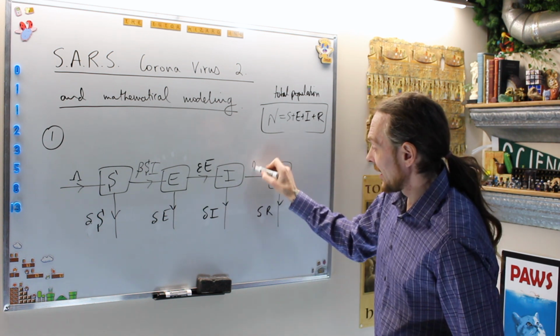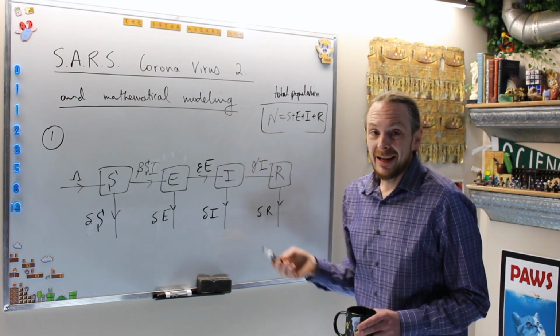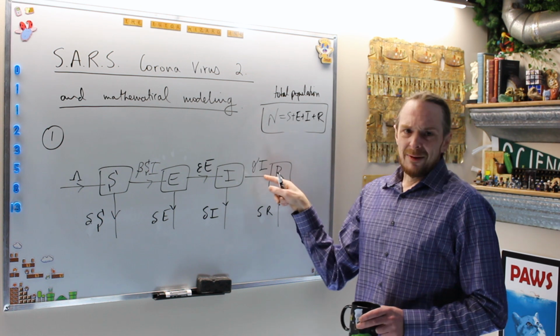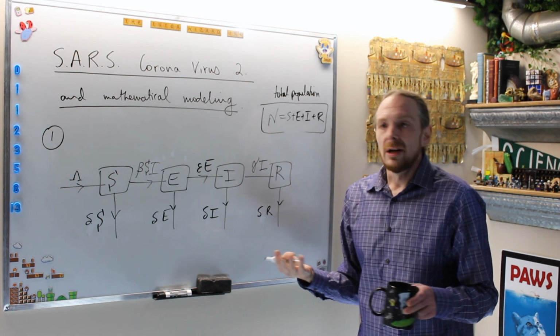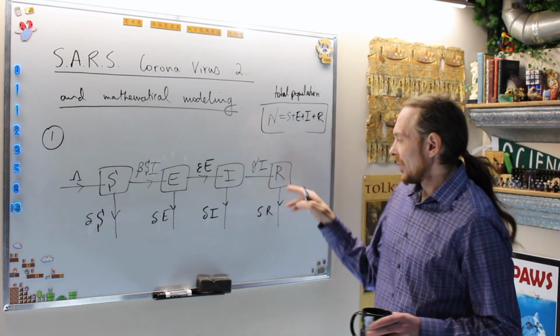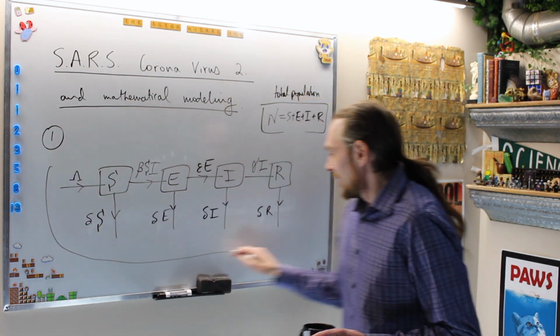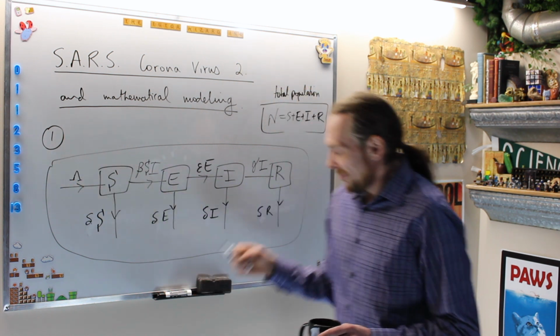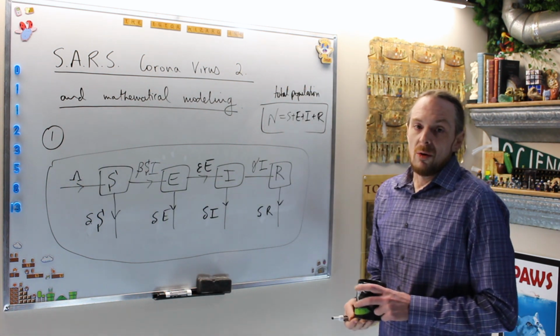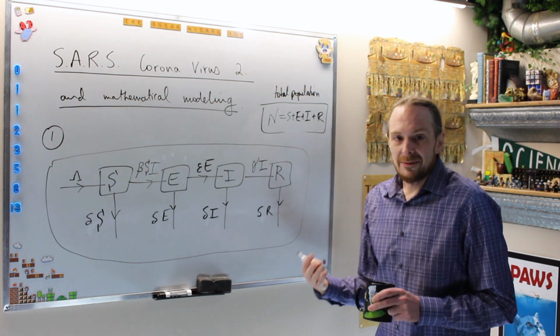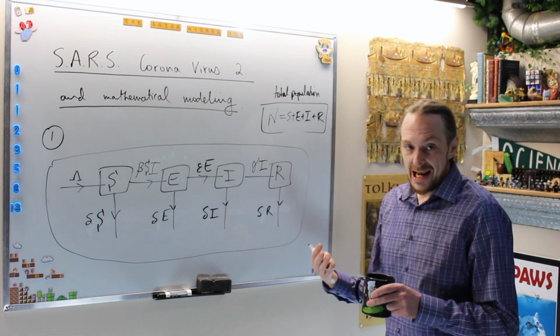And the same thing here, we get a gamma classically of I. That means that you have an average infected period. For the common cold, you're infected for a week, and then you go into the removed category, or you recover from this. Overall, this is essentially our basic transport diagram, or what we are going to use to set up differential equations to actually model the change.